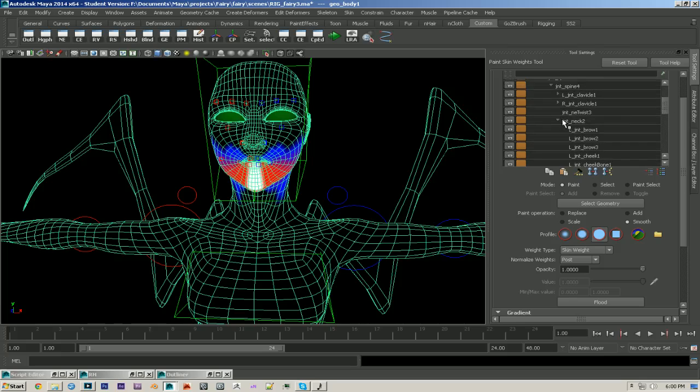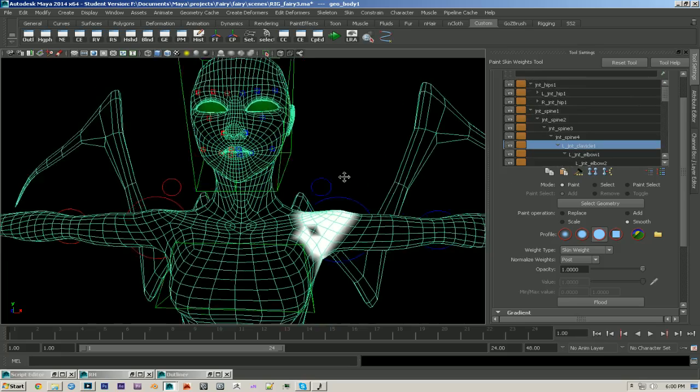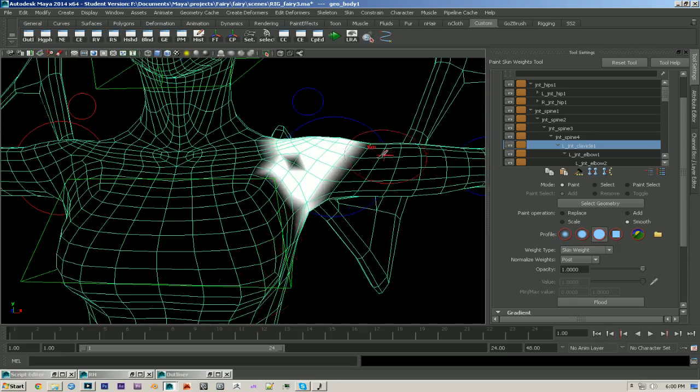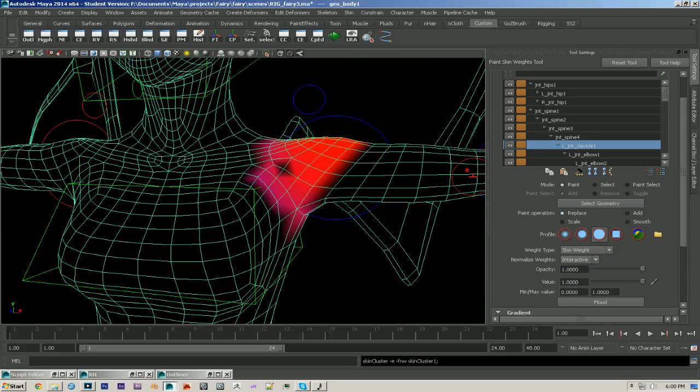Okay, so let's work on the arm now. So we got our clavicle here, and it looks like I missed a vert for the clavicle. So let's switch to interactive and replace one right there.